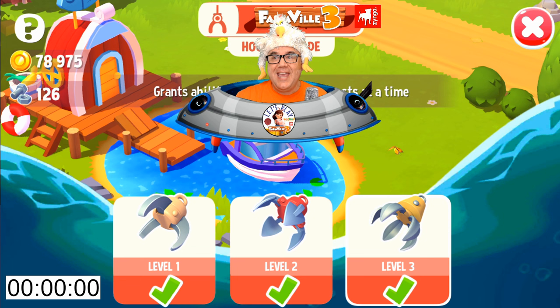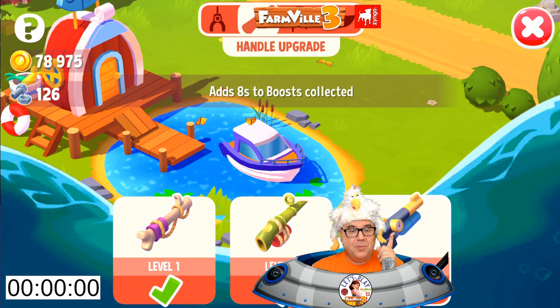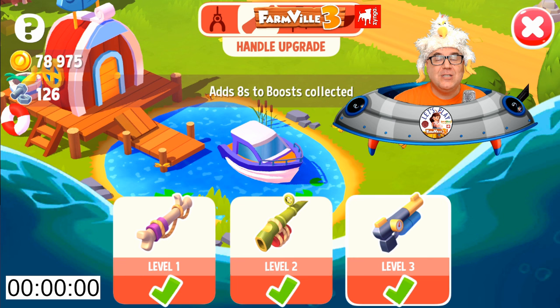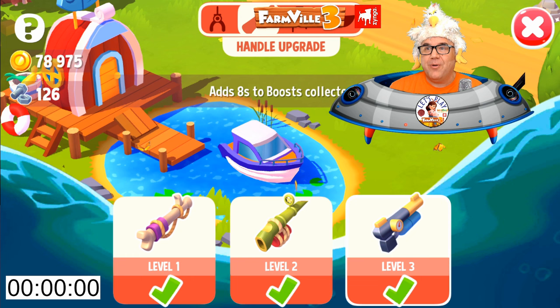This one here. You can see that the first one, it'll add 6 seconds to your boosts. This one will add 7, and this one will add 8. This one is a must. Get that one. It'll make your life so much easier. Get that first. Don't buy the second boost or the third boost. Just get this one, if you only have like three little upgrade items.